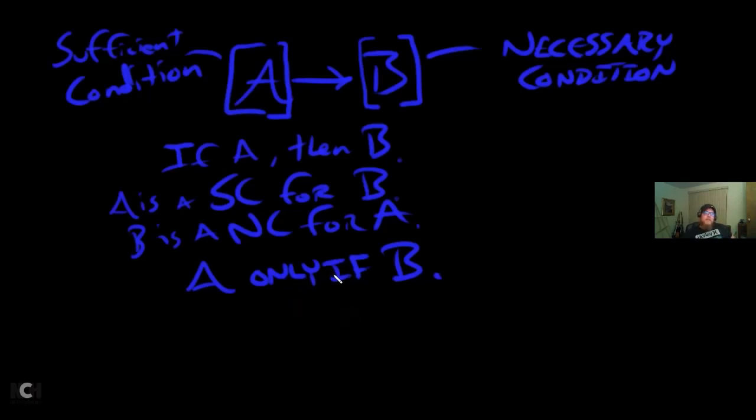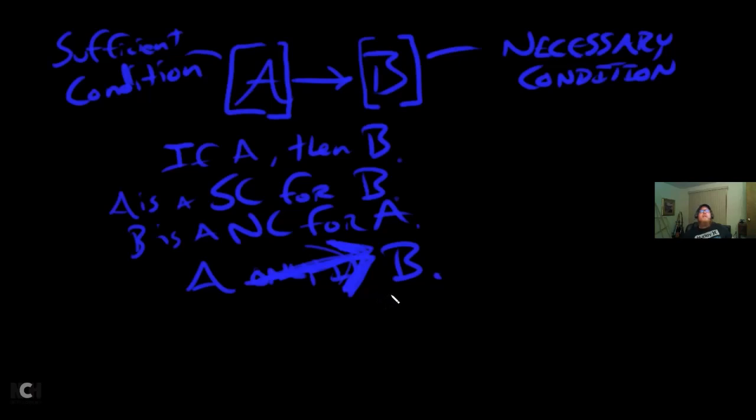Basically, whatever follows only if is actually the right side of the arrow. Here's the easiest way to not screw this up. As soon as you see something like A only if B, not if by itself, but the phrase only if, just draw an arrow right over it that goes to the right. You see only if, just go, nope, what that means is there's an arrow pointing to the right, and that arrow goes right there, and you will never mess this up. Don't do that when you see if. Whatever follows if goes on the left side of the arrow. You see only if, just replace it, draw an arrow right over it.